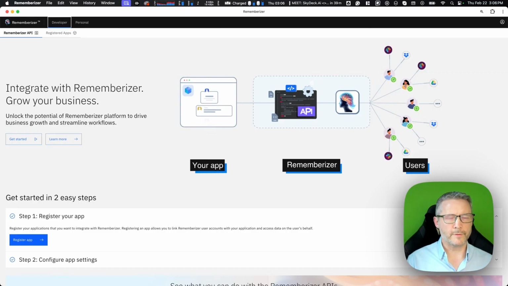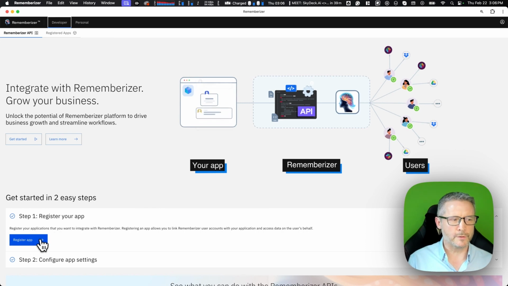So we've seen previously how users can use Rememberizer to connect their knowledge sources to AI apps. And this is now the developer section of Rememberizer. So what we're going to do here is show how to connect all of our users and their knowledge sources through our API to your custom app. And this can either be just a regular AI app or a custom GPT. For this demonstration, I'm going to use a custom GPT.